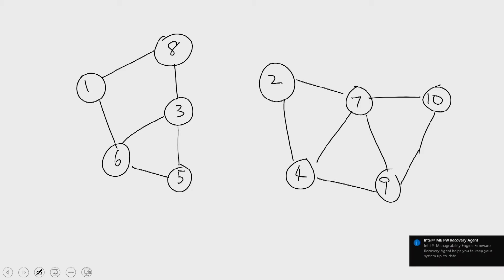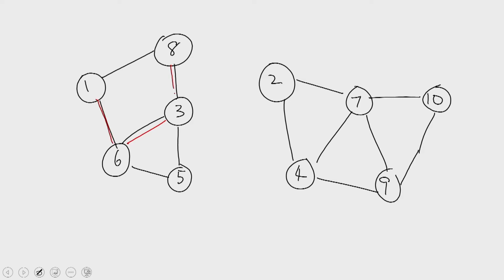So, what we do is this, we define a collection of trees in the graph. These trees are defined by choosing a set of edges in the graph. For example, let us say we choose the edge 1 6, 6 3, 3 8 and 3 5. So, that is a tree which spans this component completely. In the other component, let us say we have multiple trees. So, here we have a tree which spans 2, 7 and 4, and let us say we have another tree that spans vertices 9 and 10.